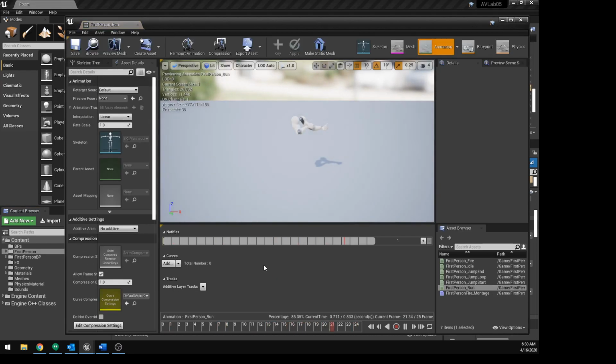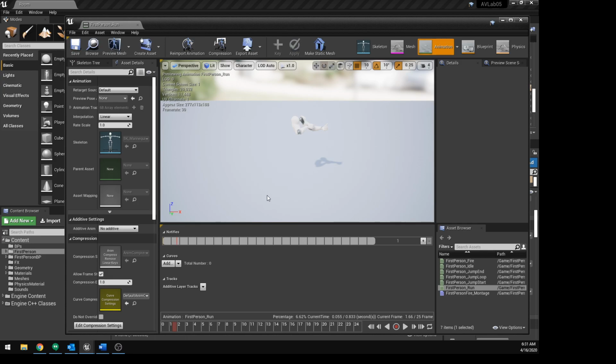And if you notice, there's only arms in here, and that's fine. Since this is first person, you never actually see the legs. So there's no actual legs in here. This does kind of give us a bit of a problem, since normally if this was a third person, we'd see a 3D person running in place. But we need to figure out, when is the foot going to be hitting the ground?